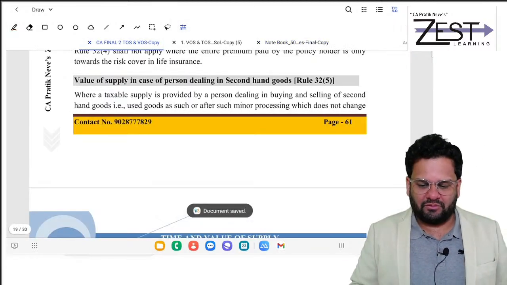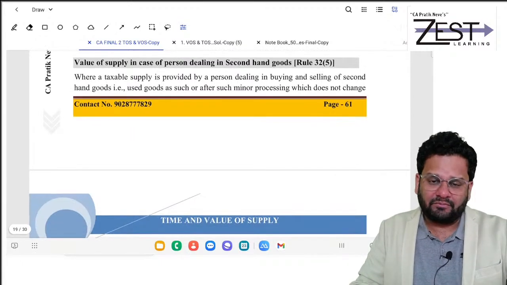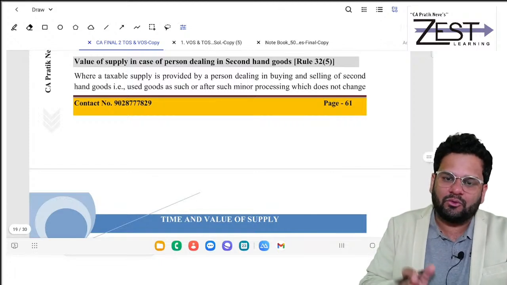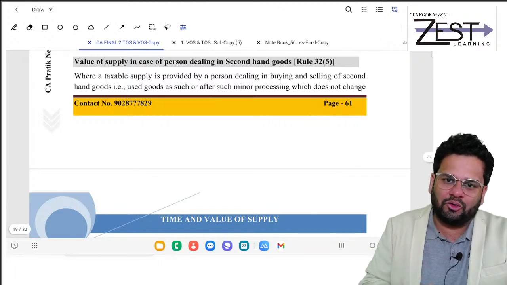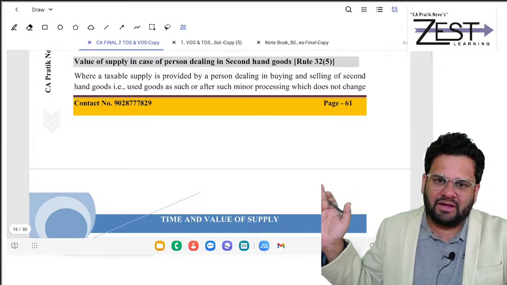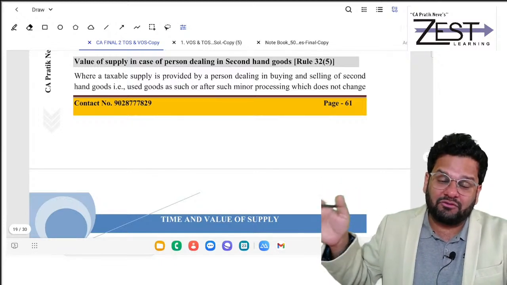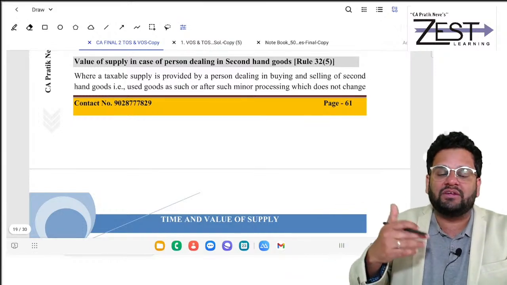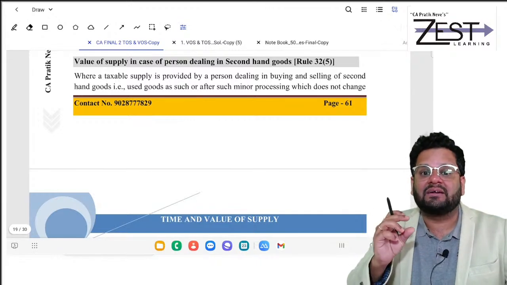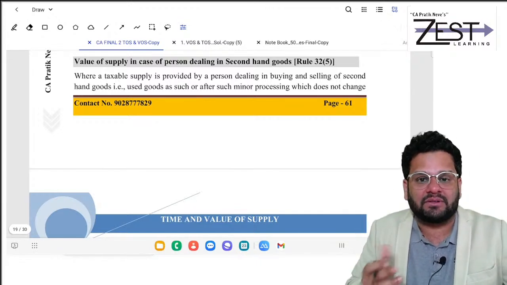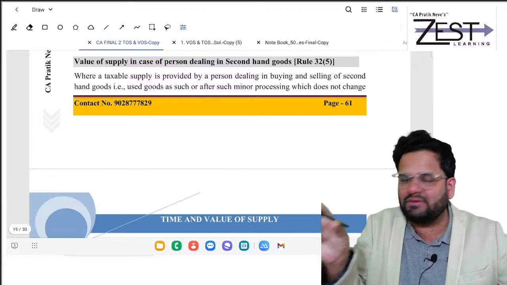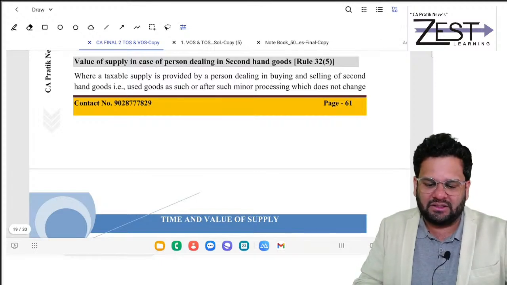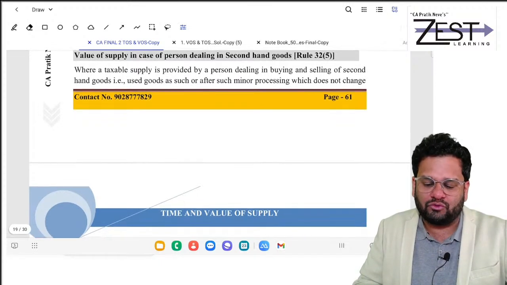See, actually, very simple. So you all know when you have to come to rules. You have to come to rules when you can't go ahead and follow AV as TV. When you can't take 15.1 accessible value as transaction value, you have to go to 15.4. 15.4 says that value will be as prescribed. It is prescribed in rules 27 to 35 of CGST rules. And in 32 now, we have come till 32.5.